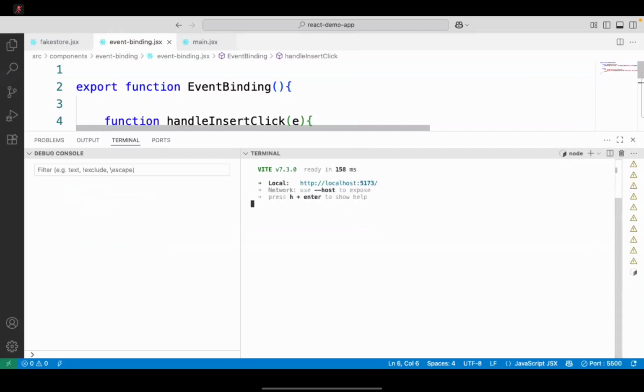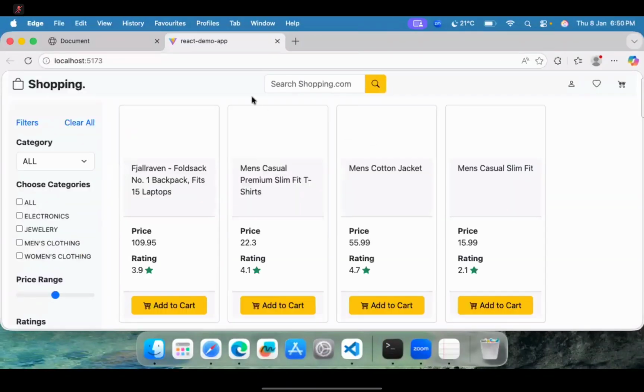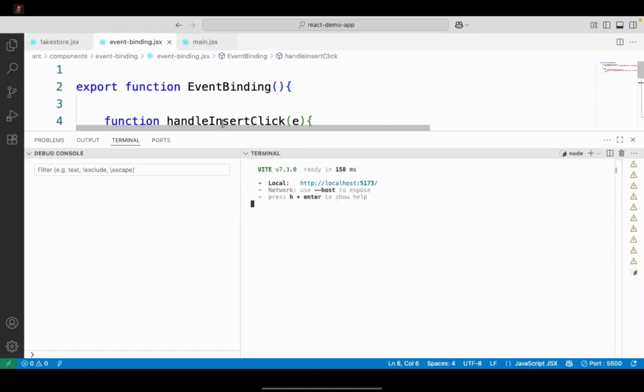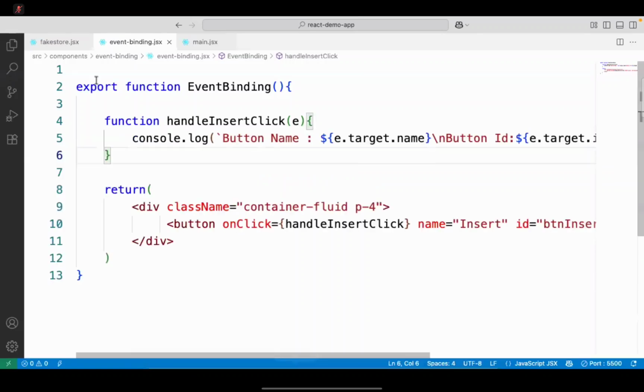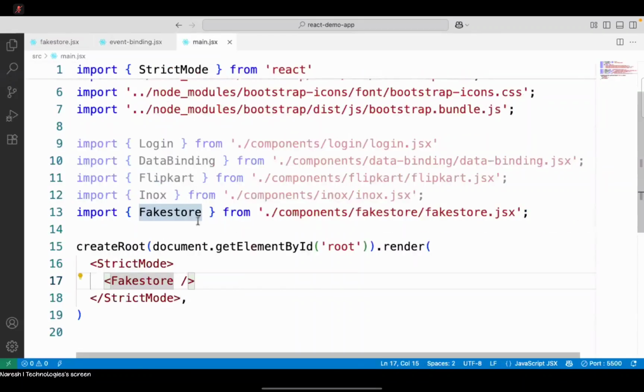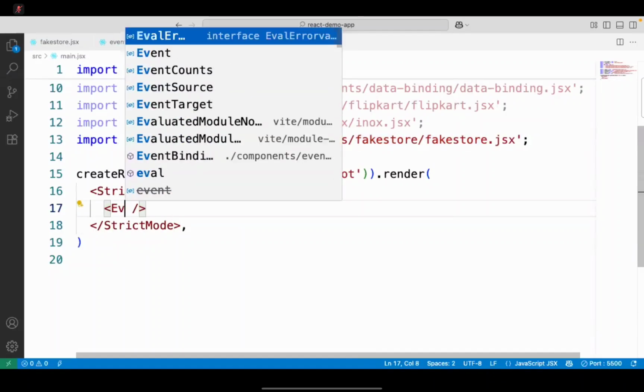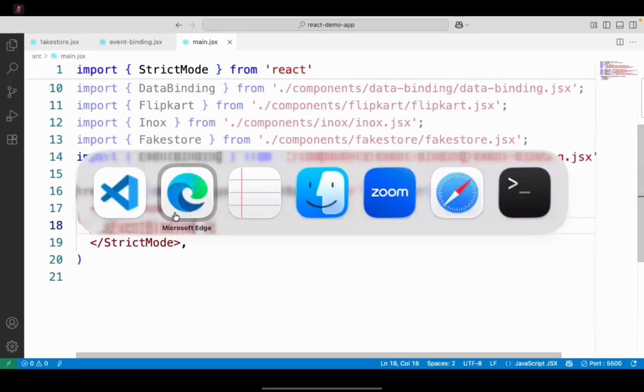So run dev. When we run this, I will change our component in the startup. In the startup main.jsx, here I will keep EventBinding. Event binding is in startup.